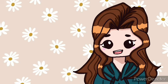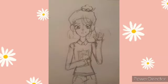Anyway, so we decided for this collaboration, we would do the one color challenge where she gives me a color and I give her a color, and it's super fun. So basically you have one color and you have to use different shades of the color, and you can't use any other color. Okay, I've done this before, but I haven't done it with the color she gave me.